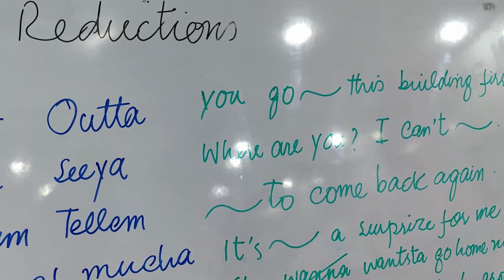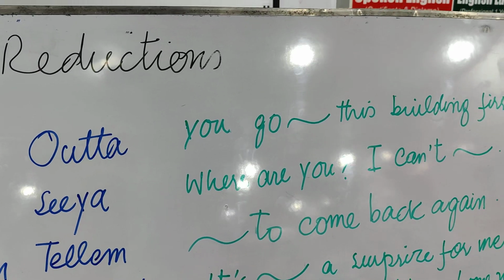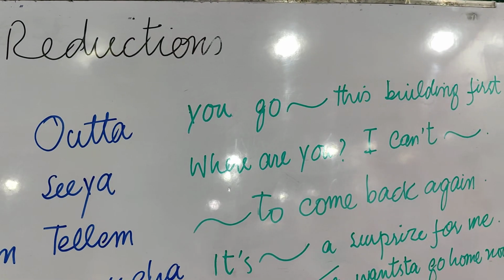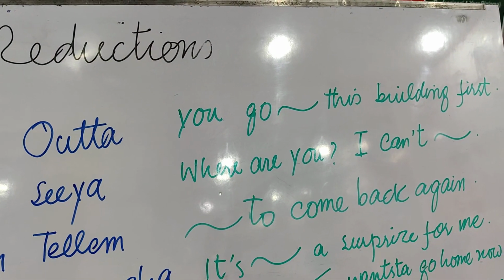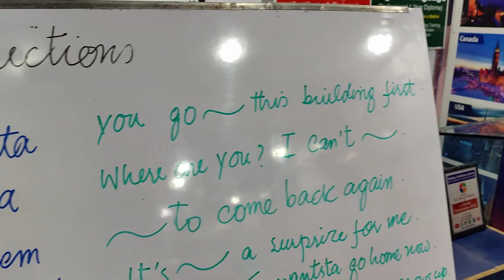So let's take some examples. The first example, you go out of this building first. किसी को instructions देने के लिए आप कहते हैं आप इस building से पहले बाहर जाएं. And then the further instructions. Let's get some more sentences, please. Get out of my way. That out of my way, ये मेरे रास्ते से बाहर है.